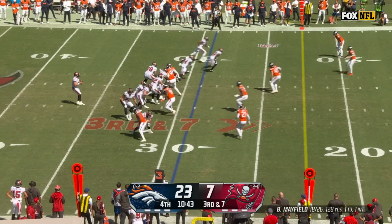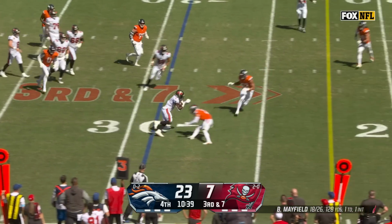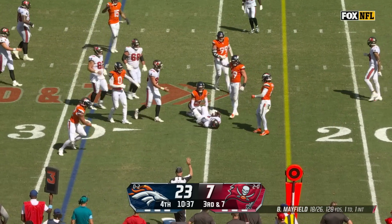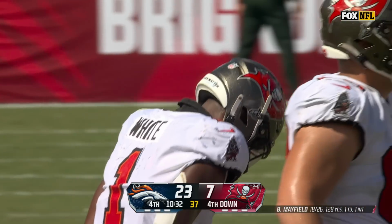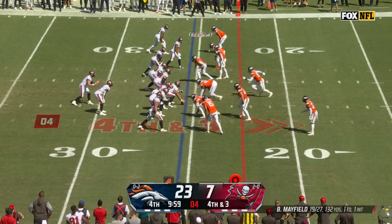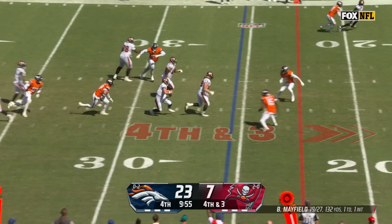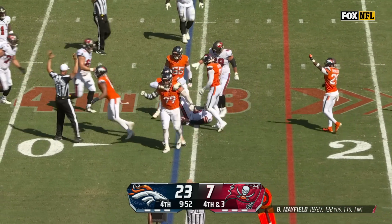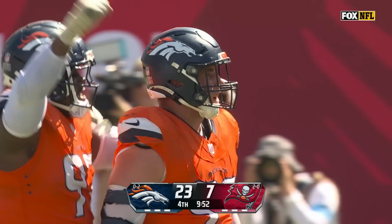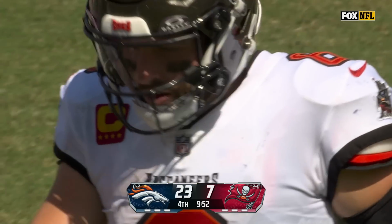3rd down and 7. Now they're dropping everybody. Yeah, max protect, and he goes underneath to Rashad White. And the extra effort will get him to within 2 yards of the first down in the arms of Riley Moss. If it's man or not, and they're bringing a blitz. Nicely picked up. Right up the middle, and Baker's going to carry it. He had it if he stayed straight. Sure did. He decided to cut right, and Benito made the tackle. You're right. He angled right and didn't need to that time.